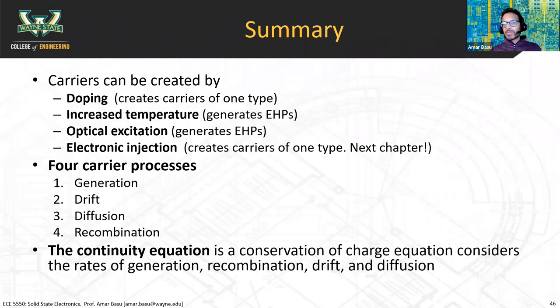It's used to analyze any type of device, any type of semiconductor, because it's just a statement of conservation of charge. So if in your careers you end up designing the next generation of transistors that might work with nanotubes, single electron transistors, or a lot of these 2D materials under research right now, knowing the basic fundamentals of the continuity equation, which we've learned here and in the last module, and knowing band gap structures, will prepare you to understand devices that we don't cover in this class. In this class, we only cover diodes and MOSFETs primarily. If you understand these basic concepts, you'll be ready to tackle the next generation of devices in your career.